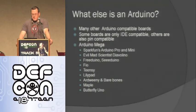Then there's some other ones that have extra functionality, like the FIO has some wireless capabilities that other ones don't. The Teensy is partially Arduino compatible. There've been other talks about the Teensy during DEF CON, but it does a lot of USB stuff. It's really cool. LilyPad is used for embedding in clothing. It's a round Arduino. The Bare Bones Arduino is just bare bones, so there's not much to it. It doesn't have a lot of the extra components. And then the Maple is really cool. It's an ARM-based Arduino, and so it runs like 10 times faster, but you can drop the same code on them basically. And there's other ones that are also doing ARM-based Arduinos as well. And the Butterfly Uno is actually on an FPGA card, so it emulates the Atmel chip on the FPGA, and you can add input and output pins on the fly.